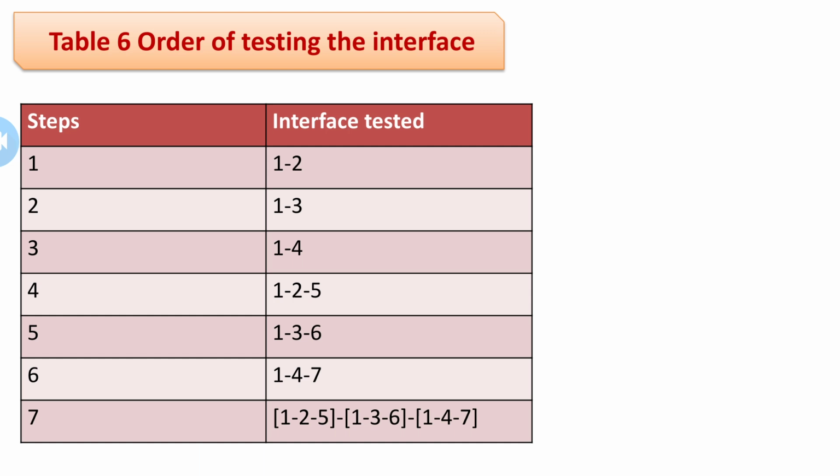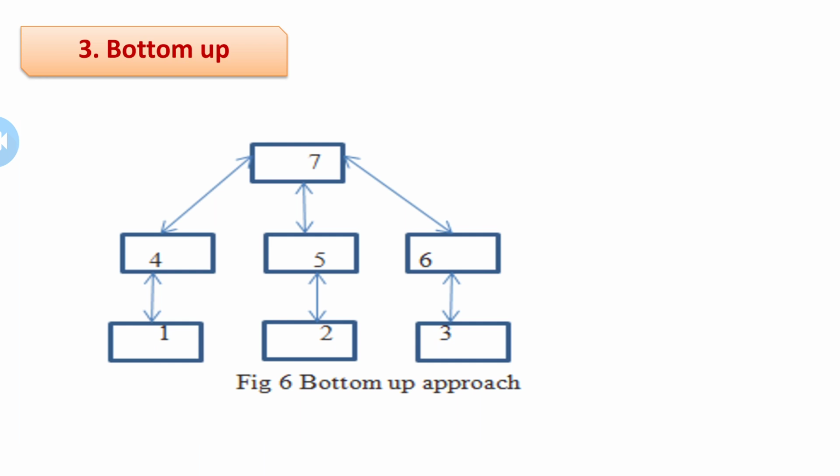Now second is bottom up. Bottom up integration is just the opposite of top down integration. Here the components of the new product development become available but in reverse order. The double arrow denotes both the logical flow of the components and the integration approach. So don't bother about that. Then the navigation is done from the bottom up.